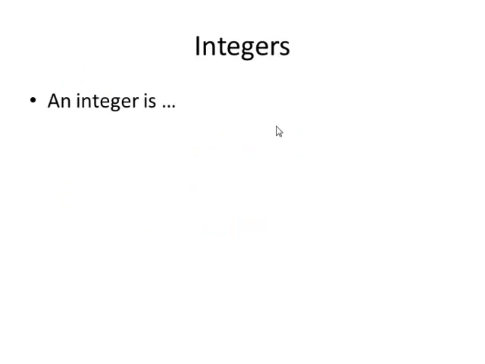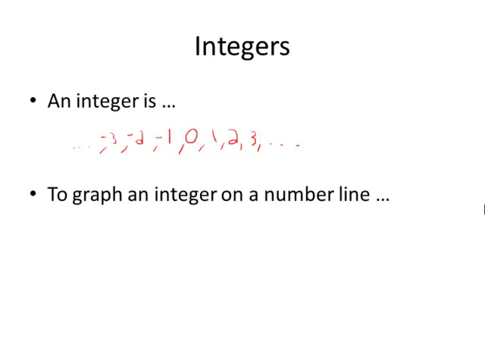An integer starts with the whole numbers that we just discussed, 0, 1, 2, 3, and so on. To graph an integer on a number line, we do the same thing as we did before, except now the number line goes all the way to the left and the right, indicated by these arrows. We put 0 in the center, and let's say I wanted to graph negative 3 on the number line. I start at 0 and I count 3 units to the left, and I put a dot at that point.